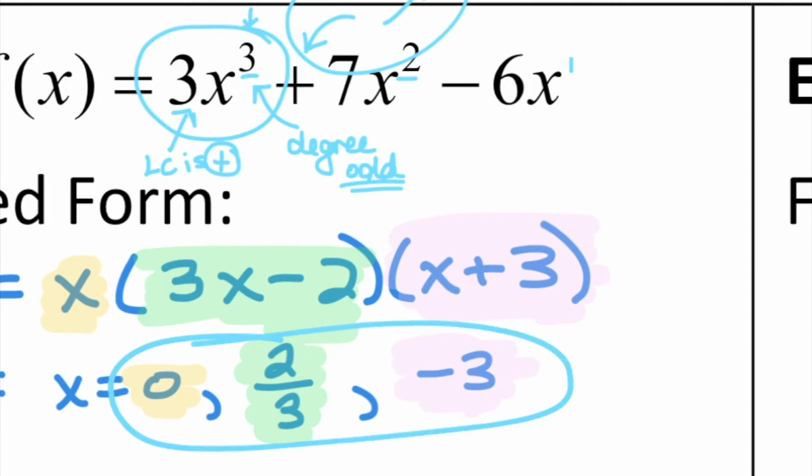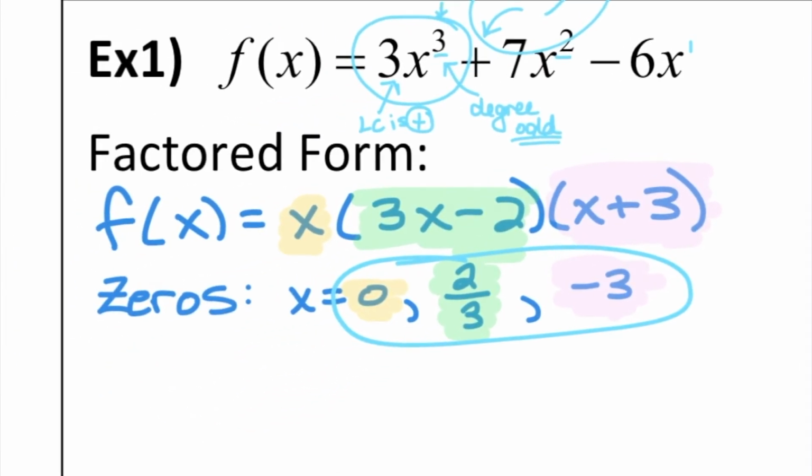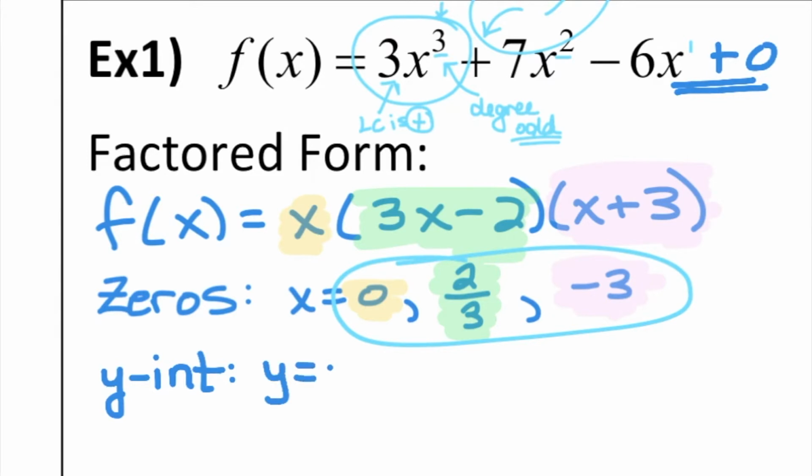These are your zeros or your x-intercepts. And then we said just a little while ago that your y-intercept is going to be whatever the constant term is, but it doesn't say anything down here. So that would be like saying x or minus 6x plus 0 there. And so your y-intercept is going to be 0. Remember that anytime you have an x-intercept that's 0, that will automatically also be your y-intercept.